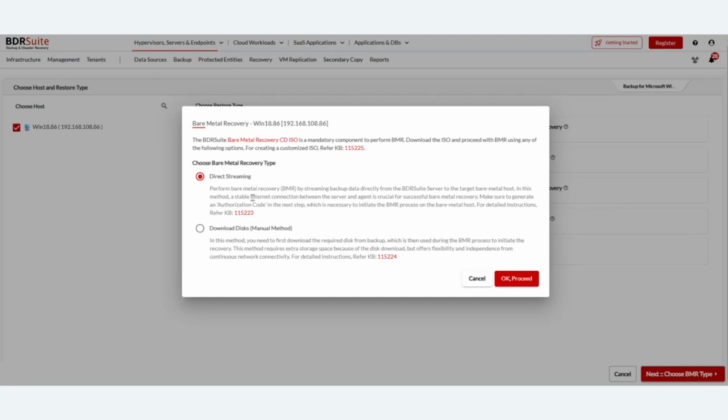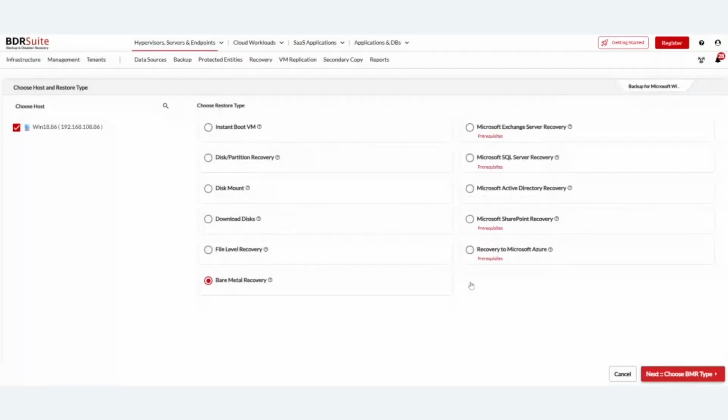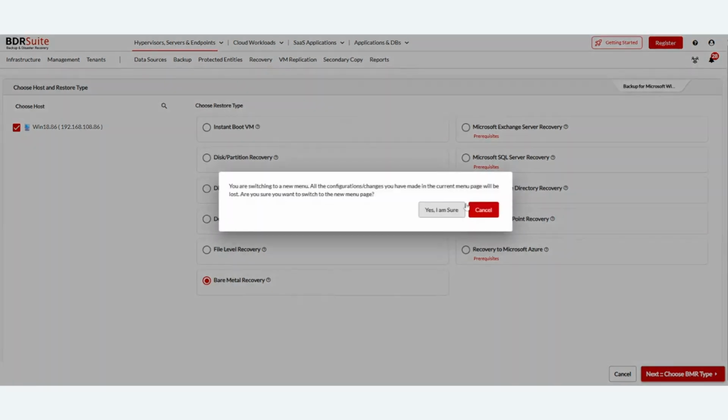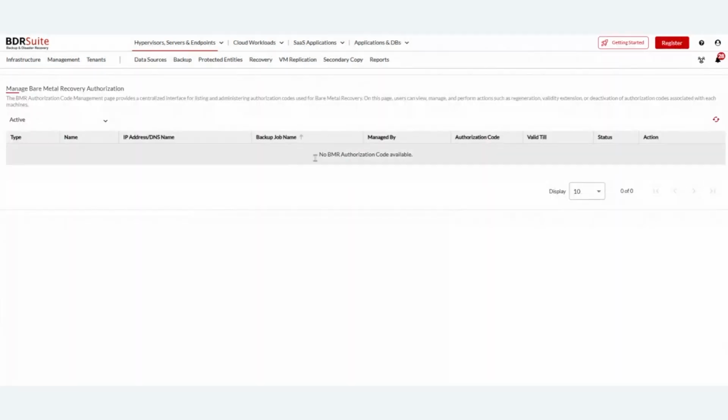But now we have made it simpler with direct streaming. And we are again going to make it simpler in the upcoming releases. And that's bare metal recovery, which has been brought up directly in the recovery section itself. And authorization for BMR, you can have this BMR authorization directly here.